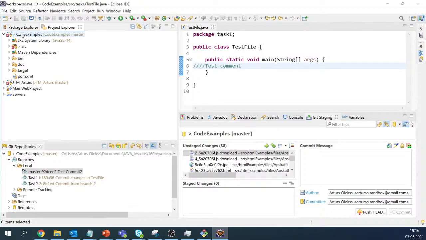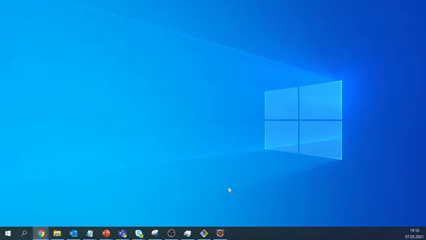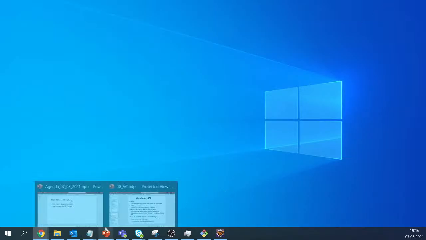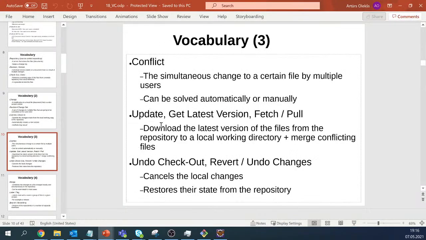But if there are multiple persons working on the same project, on the same folders, then you need to do the pull. Again, I will also show this once I double check the opening of another repository.